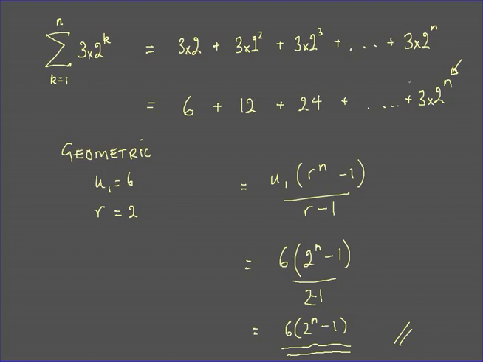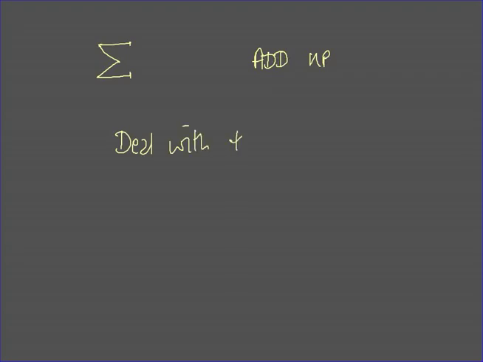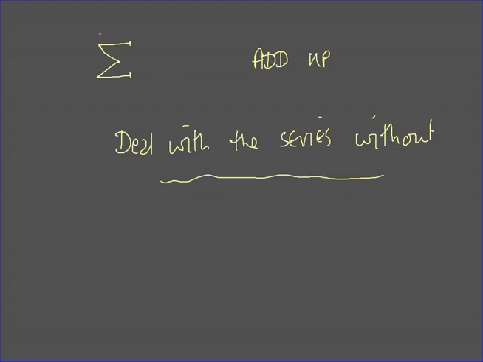So sigma notation. What we're saying is sigma notation for the most part is something that, although convenient and nice to summarize, often if you're going to go any further and deal with an add up, which is what it means—sigma means add up—you're going to need to get rid of sigma notation and then deal with the series without sigma notation. So in conclusion, always add up when you see sigma, but generate the sequence, see what you've got, and move on from there.